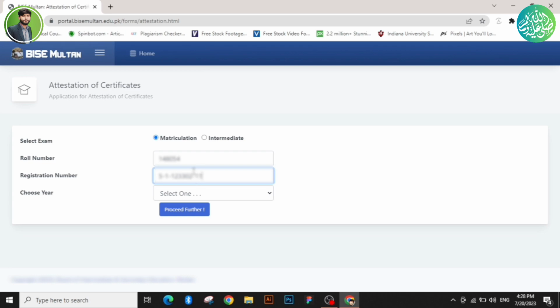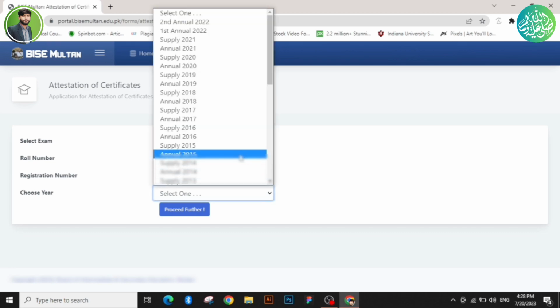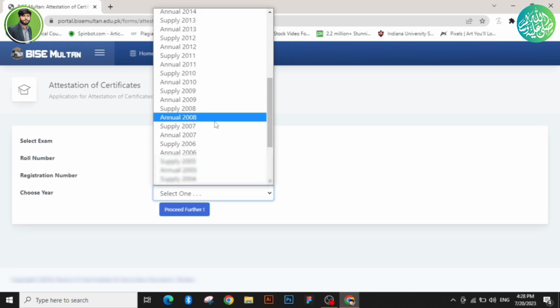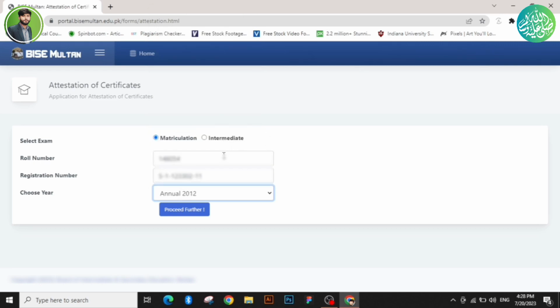After putting the registration number, then we will select the passing year, and you can also see the year on your mark sheet or result card and put accordingly. After the selection of these details, now click on proceed further.